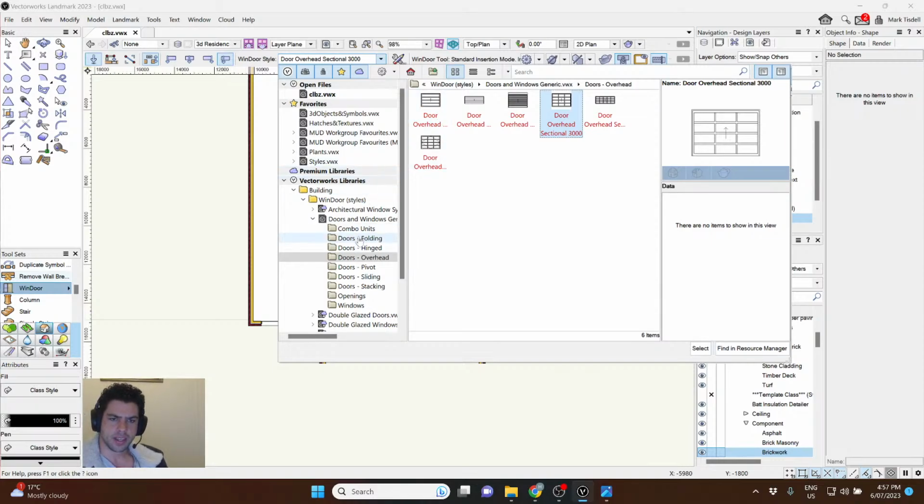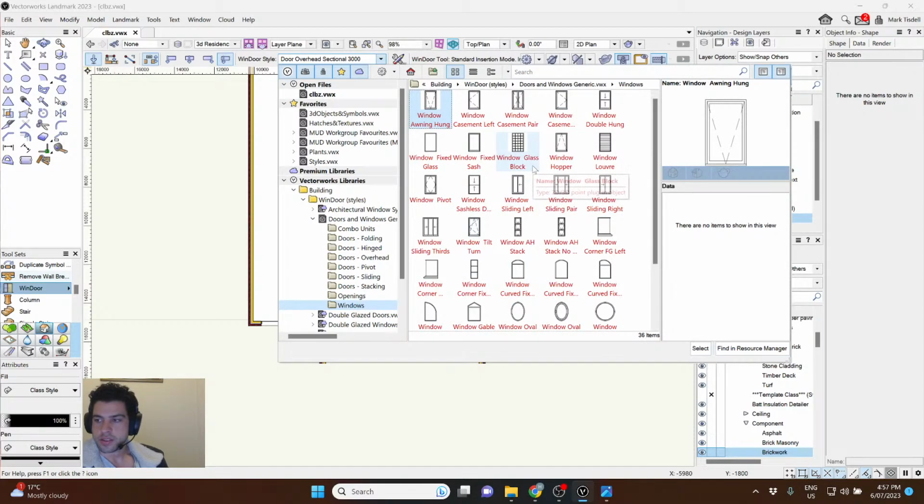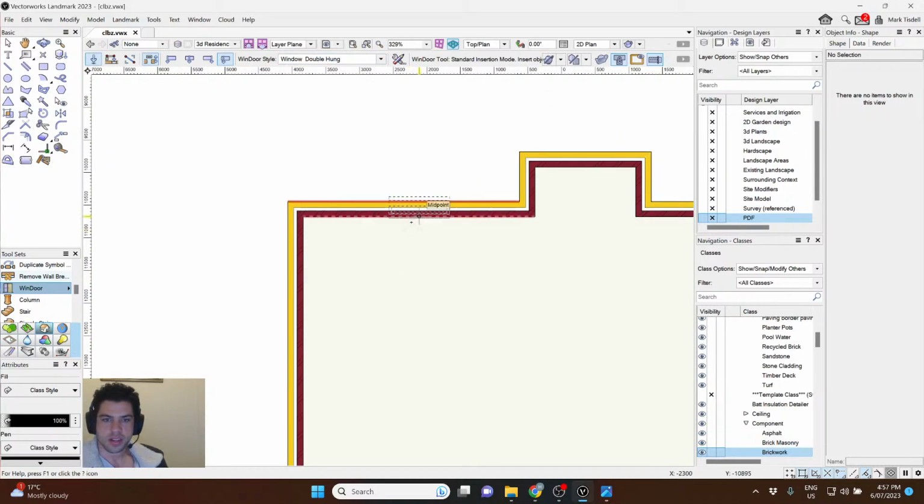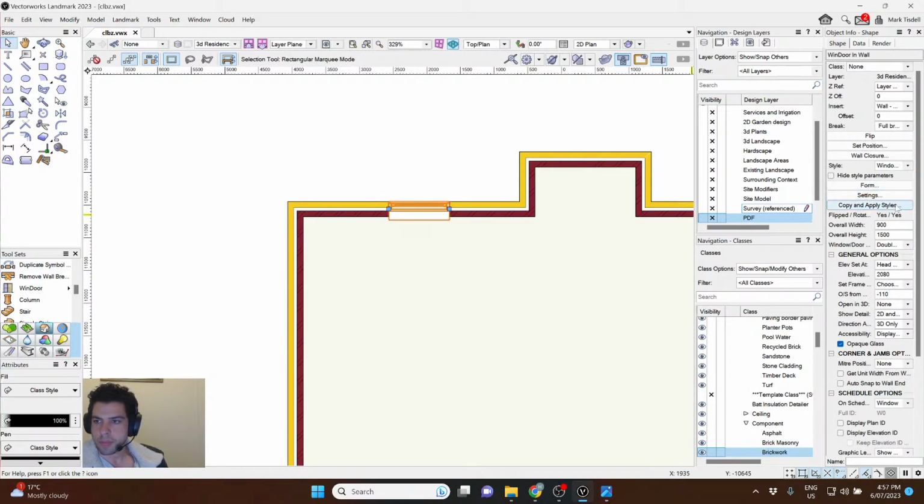Now, what are we going for here? Windows, windows, windows. So these windows, a bunch of different combinations of windows here. I'm not going to get into the weeds. Like I'm not an architect at this point. Nothing's changing to the house. I just want to be able to represent it close enough to be able to give it a sense of what the design sort of entails. So I'm just going to go and start dotting these around, getting rough widths.